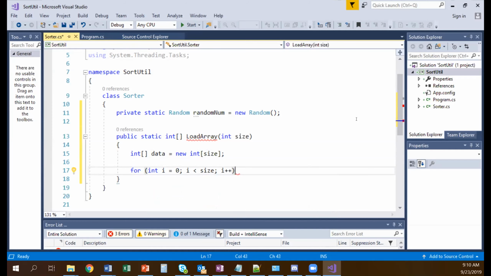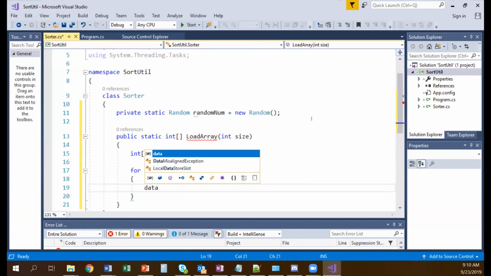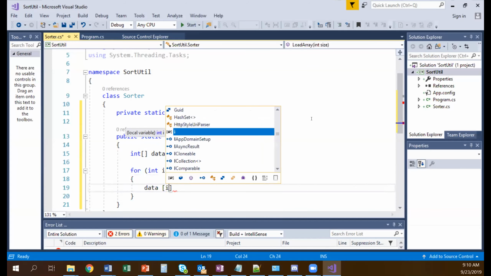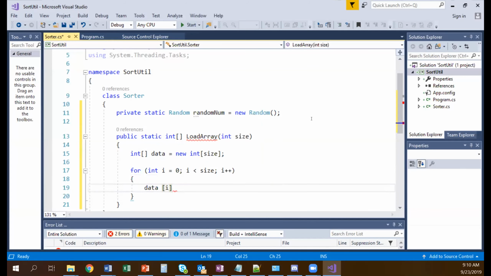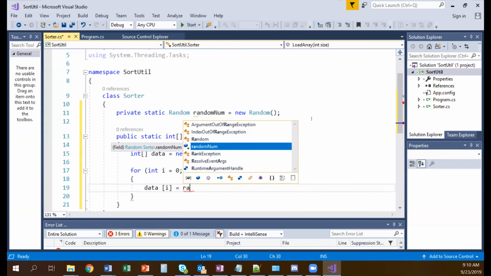We'll increase it. And then all we need to do is update the data at position i in our array, and we'll set it equal to a random number.